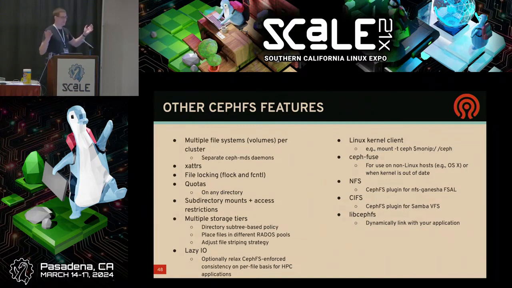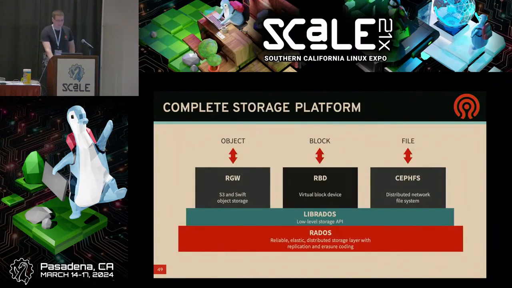There is a Ceph fuse binary that uses the file system in user space interface. We have NFS, and the Samba VFS has existed for a long time and is getting dramatically improved this year, like as we speak. And libcephfs is a library that you can link in. So we have in the past supported people using cephfs instead of HDFS inside of Hadoop or in various other places, and that way you can talk directly in your user space application out over the network to get fast access that doesn't require kernel updates or upgrades or anything.